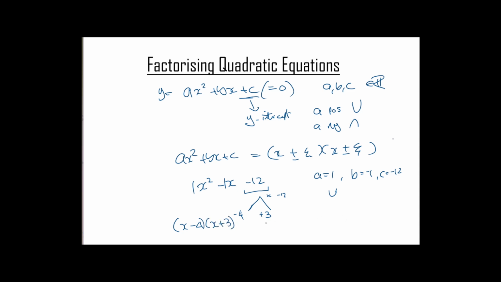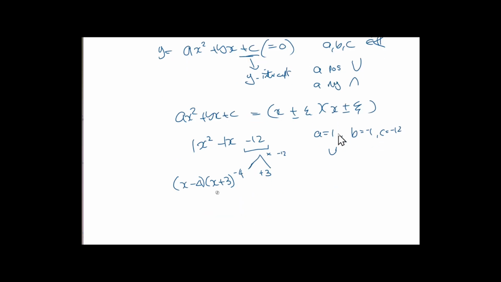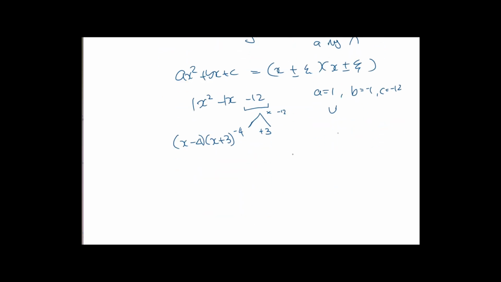So if we wanted to expand that bracket out, you could use FOIL, first and last out. One method that I always find really useful is a kind of a grid method. So there's plus x and minus 4, which is this bracket, and then there is the plus x plus 3 for that bracket, and then we can kind of do it in a grid.